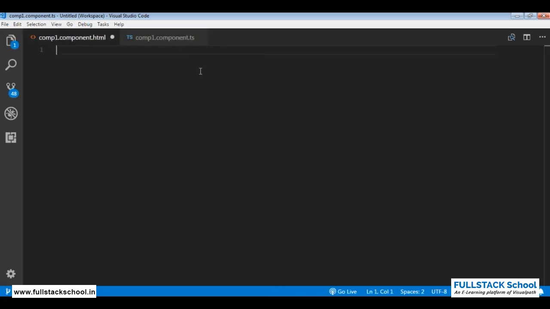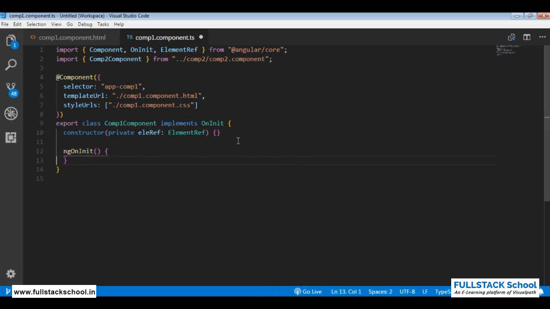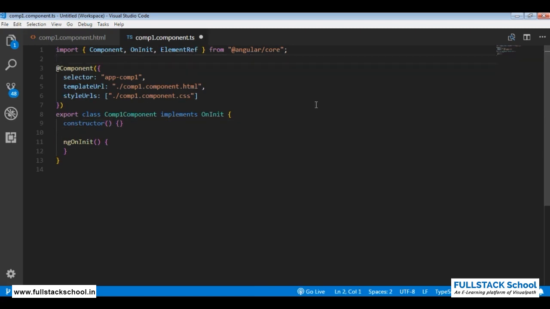Initially I begin with no element at all, so I'll be removing the reference to all these. Nothing initially, I don't even need this component reference, nothing required.